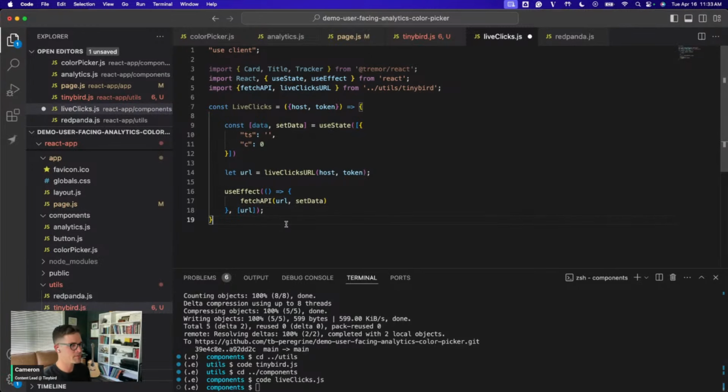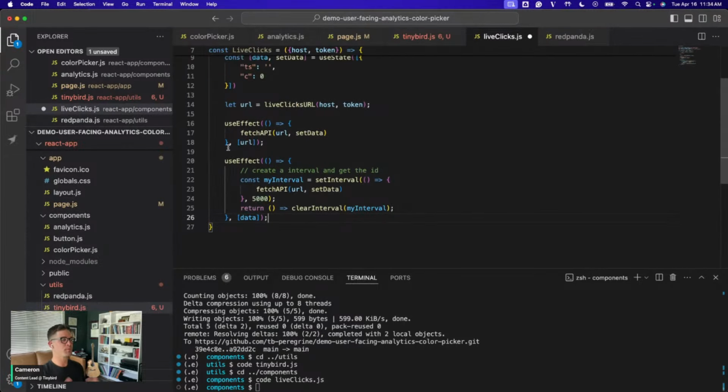This actually isn't really that important for this one because we're not passing any parameters, but I'll show one in a second where we're doing that. We probably don't even need this right now, but if for some reason the API or the URL changed, this would call that. And then the other thing we're going to do is use the same useEffect hook, and I'm just going to copy and paste this for time.